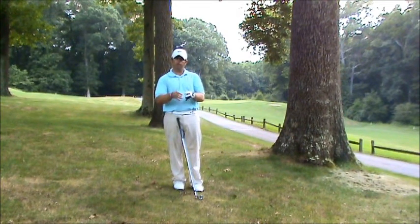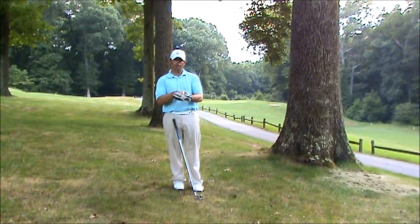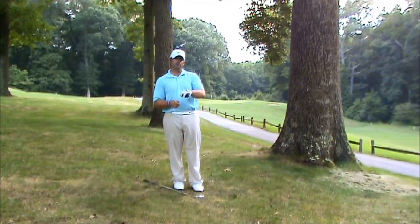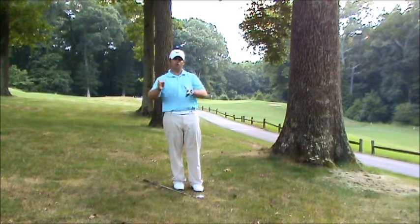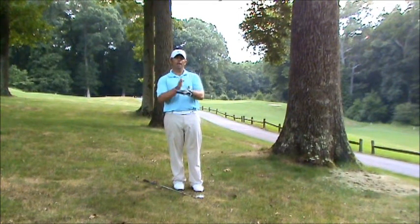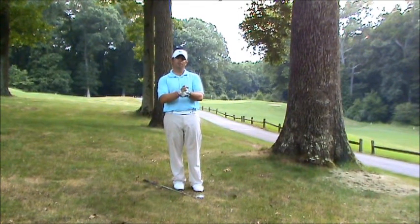Visualize your window and remember that wherever your club face is pointed at impact is the direction the ball's going to start. So if you set up with the club face too closed or too open, that's going to make the ball start left or start right, and you have a very high chance of hitting a tree. So aim the club face where you want the ball to start.